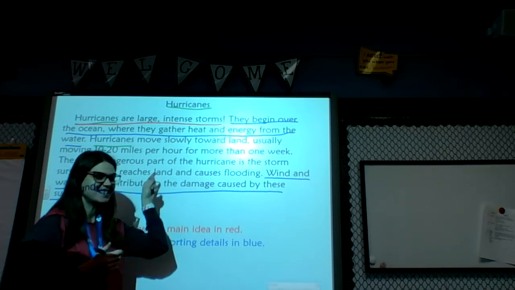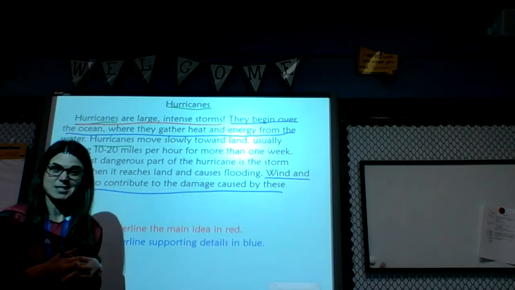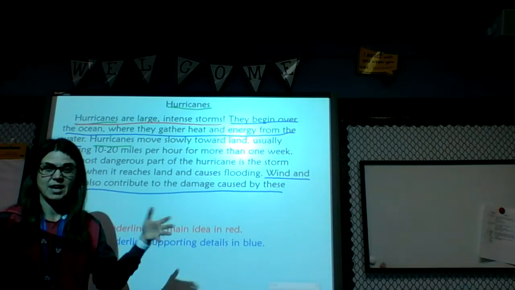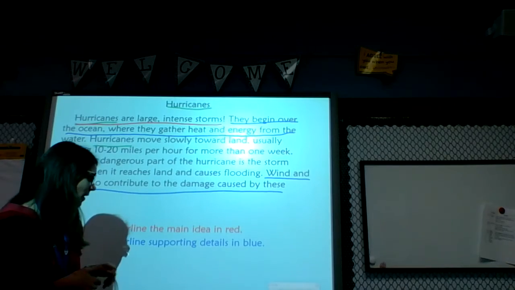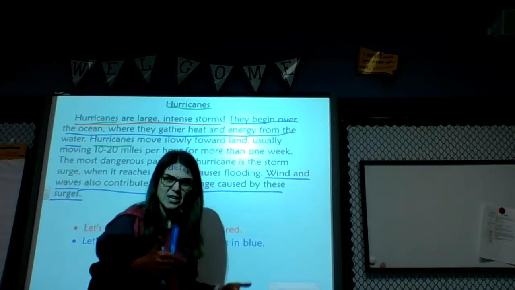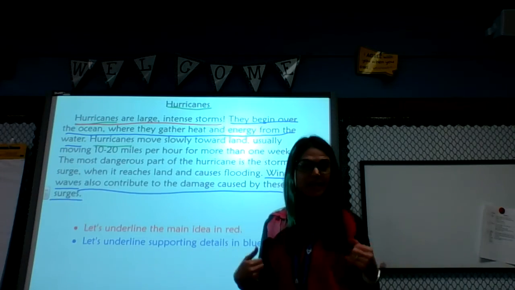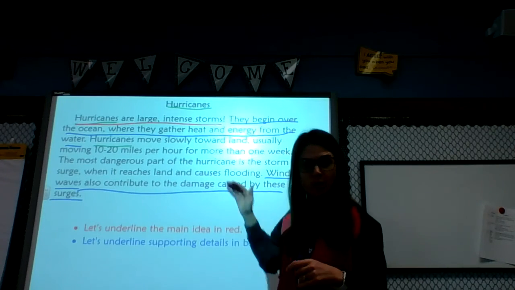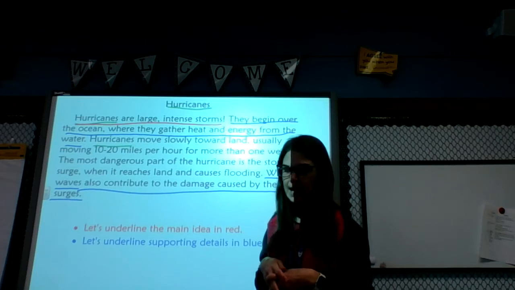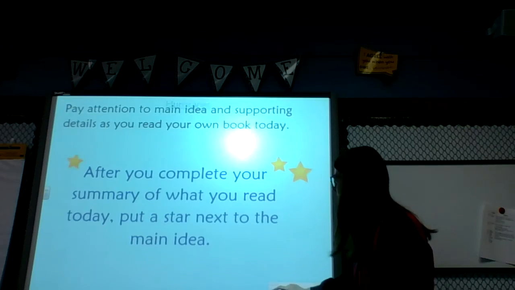Yes. These sentences in here, each of them in this passage gives us more information about the main idea. So we have more supporting details in here as well. Hopefully you are with me. If not, you can always email me. We can make plans to talk and go through this so you can understand main idea.